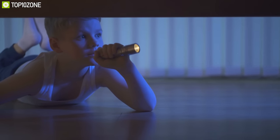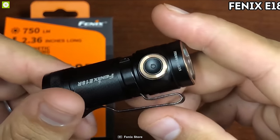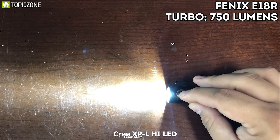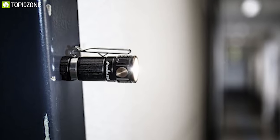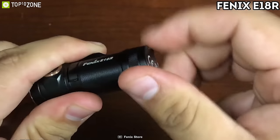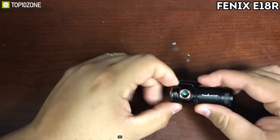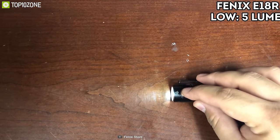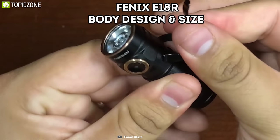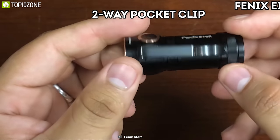A compact torchlight can be the perfect tool to have in your pocket at night. Meet the Phoenix E18R, a compact and powerful torchlight. It comes with a CREE XPL High LED which can provide a maximum brightness of 750 lumens, with a beam covering up to 136 meters. It features an ultra-thin specialized E18R optical lens for clear, bright, and compact light. The torchlight comes with four lighting modes and runs on a rechargeable lithium-ion battery providing up to 45 minutes in turbo mode, 2.5 hours in high mode, 13 hours in medium, and 70 hours in low mode. It has impact-resistant construction that survives a one-meter drop, and its IP68 rating makes it dust and water resistant.